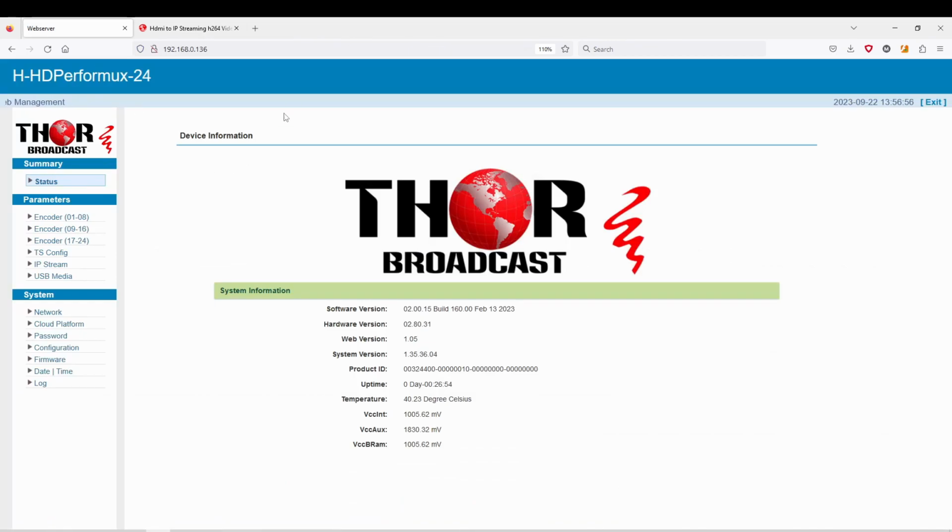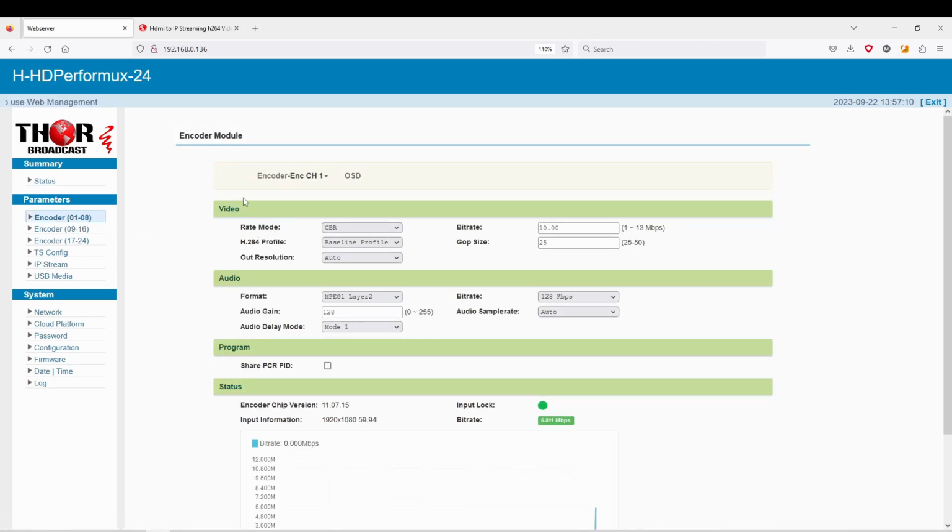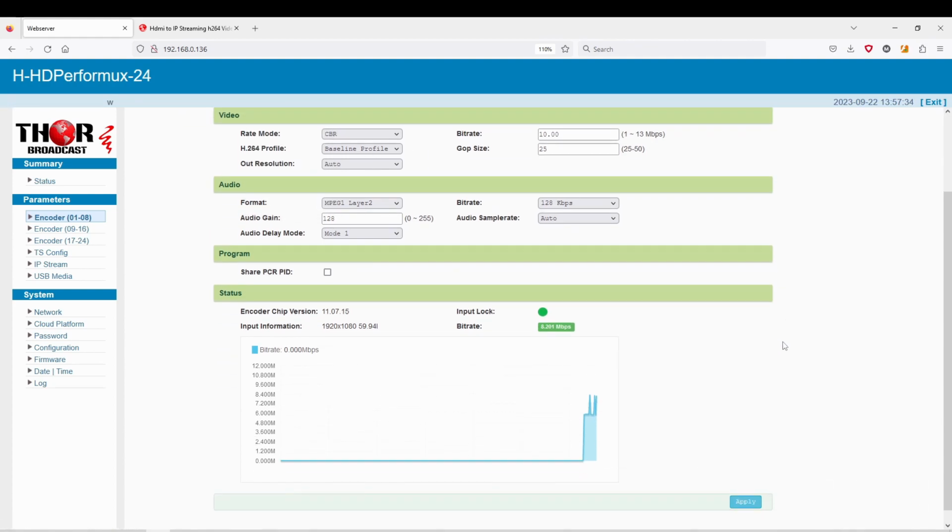The management system I already have up. You can see here 192.168.0.136. This is what the splash screen is going to look like. And this encoder is super easy to set up to just get going with basic inputs. So if you click on the encoder card 1, the 24 channels are set up for 1 to 8 inputs, 9 to 16, and then 17 to 24. So here, when you click on the first channel, these are going to be your first 8 HDMI inputs. Okay. And here's going to be your new splash screens.